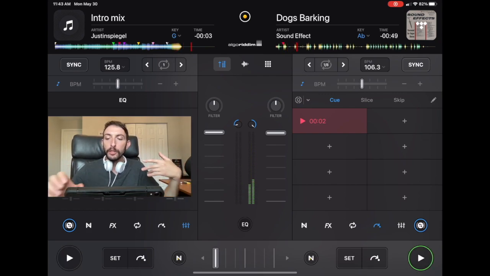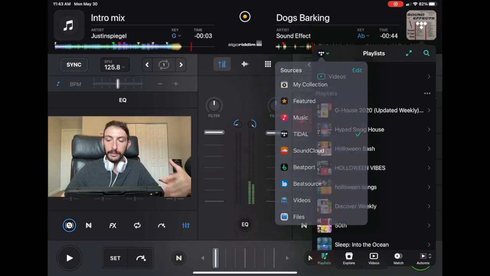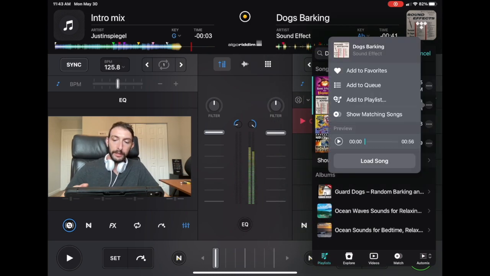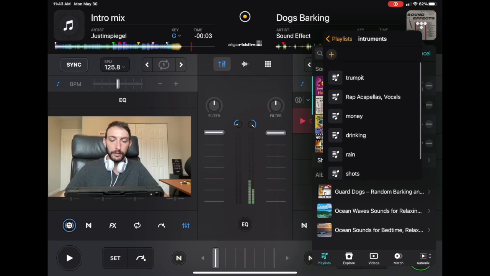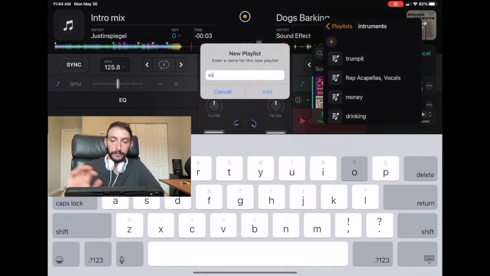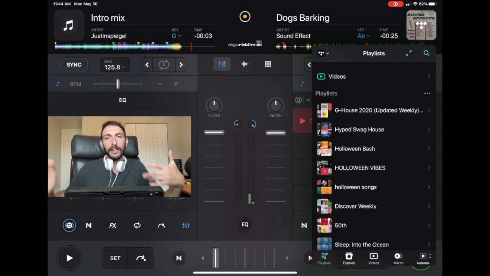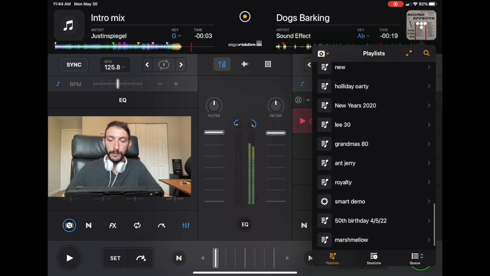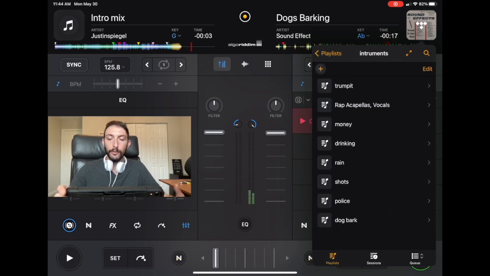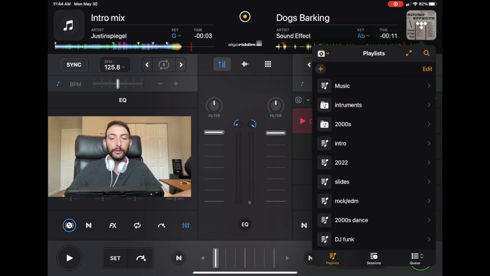So there you guys go. Now you guys could take these dog barking effects. So we got these dog barking effects, and then we go to add to playlist. And then I'm going to put it in the instruments playlist folder. And then we are going to go playlist dog bark. So now we got the dog bark. So anytime you go to your playlist now, and you're like, what kind of effect do I want to add? You guys could very quickly just go over here to your instruments playlist folder, go down to dog bark, and now we got the dog. I forgot to add it. Make sure you add it actually to the playlist. But there you go, and you have all these different sound effects.